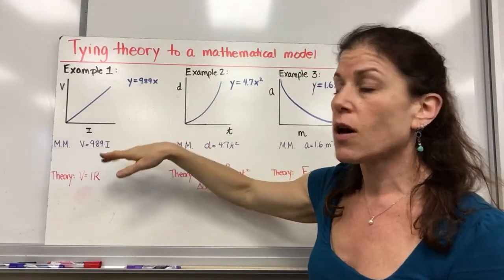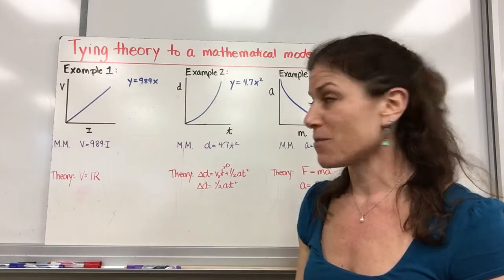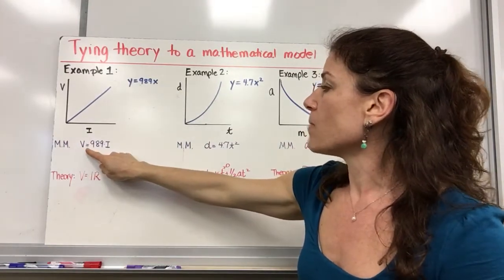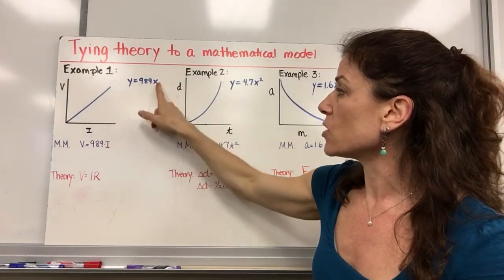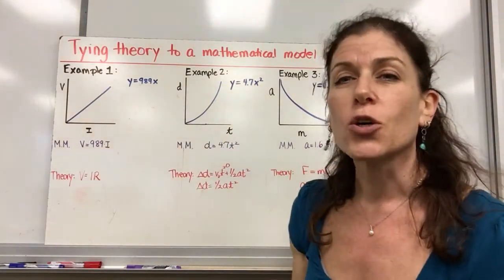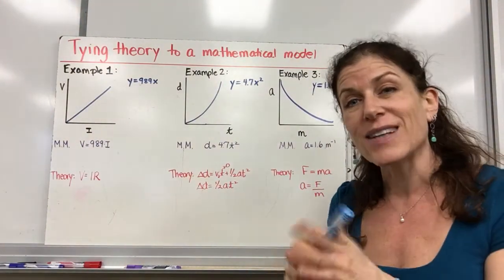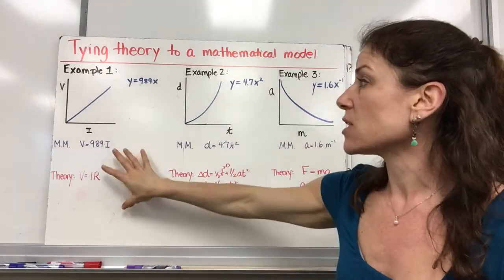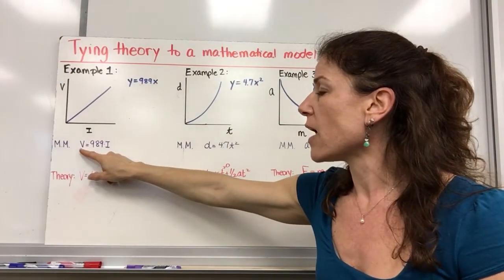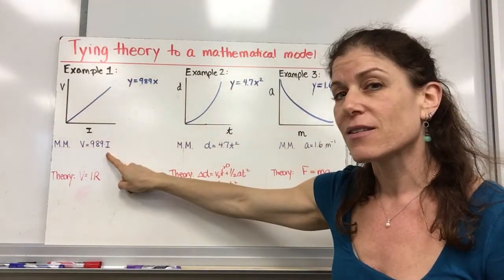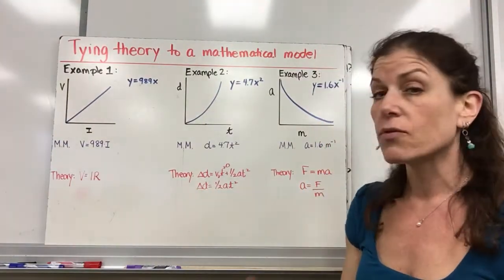And if you don't recall how to generate the mathematical model, you should go watch the videos on how to make a mathematical model. But I have here the mathematical model. The voltage is equal to 989 times the current, which is on the x. If you look at your equation sheet, your notes, and the videos you've watched on the content that we've covered in class, in this case, this would be about electricity, you want to look at what equation has voltage and current in it. And then you'll find V equals IR. You'll find that on your equation sheet or some form of that.